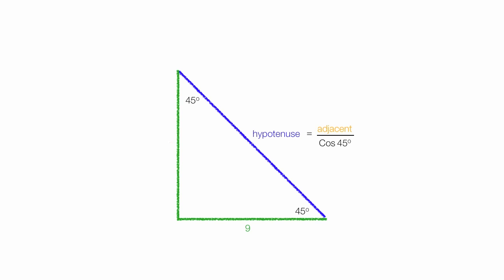In general terms, I can write this as the hypotenuse is equal to one of the sides divided by cosine of 45. Now I can write this as cosine of 45 is equal to 1 divided by the square root of 2. This is equal to 0.707, which I used before. I'm going to write this as one of the sides divided by 1 divided by square root of 2, and I can rewrite this as a side times the square root of 2. So the hypotenuse, or the blue line, is one of the sides times the square root of 2.